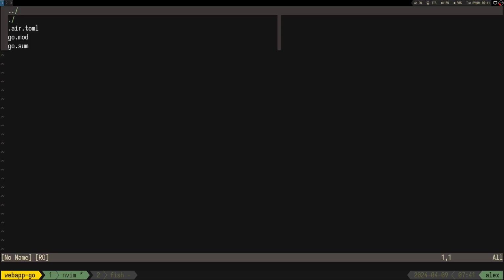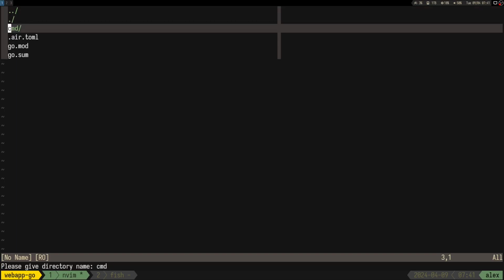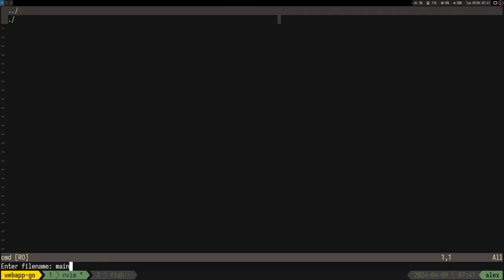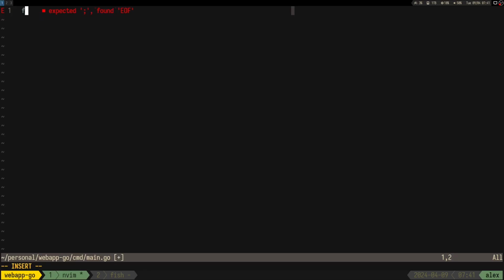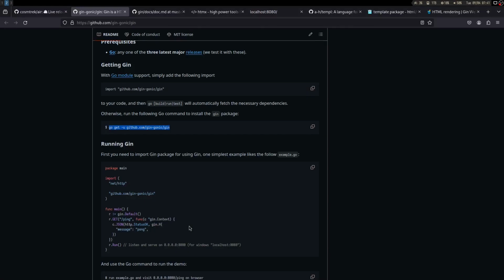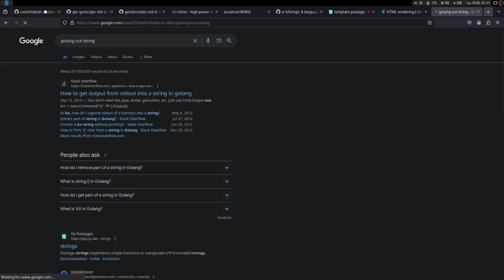Usually in Go you have this cmd folder for your executable. So if you have this main.go, then func main. Let's just do the hello world first. I'll be honest, I have no idea how to print a string in Golang.